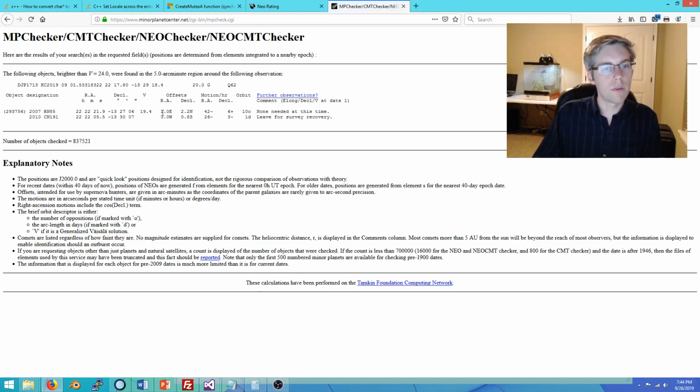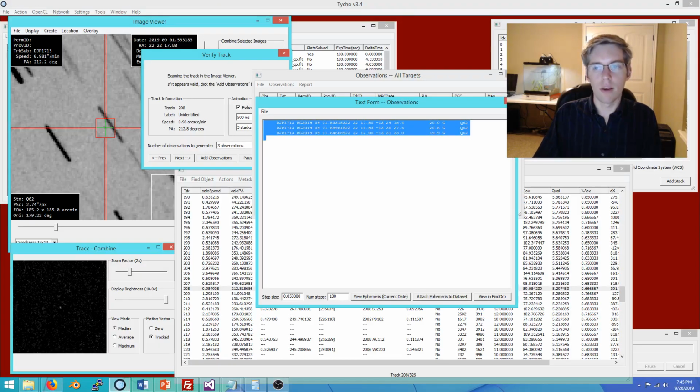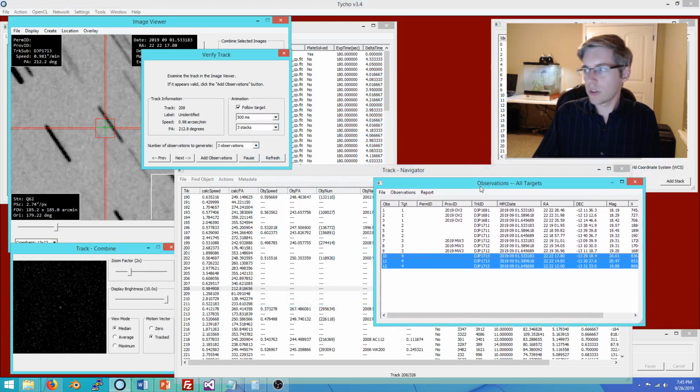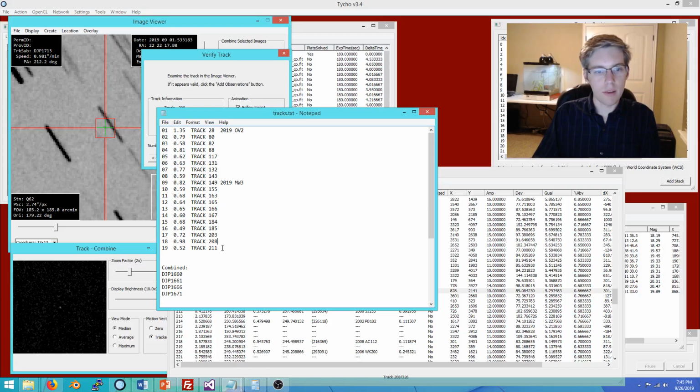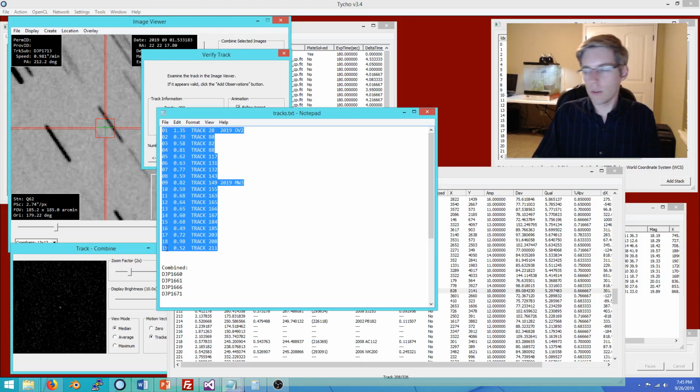Alright, so it came back with two results, and neither of them match up with the object. The offsets are too high, so this is in fact a candidate for discovery. So that's exciting. And actually, throughout this whole list of tracks here, these are the ones that were candidates for discovery, with the exception of track 1 and track 28 and 149. So 17, as you can see, a total of 17 when you take into account the others here, candidates for discovery. So that's pretty cool. In other words, in 3 hours of imaging time, we were able to have 17 candidates for discovery.